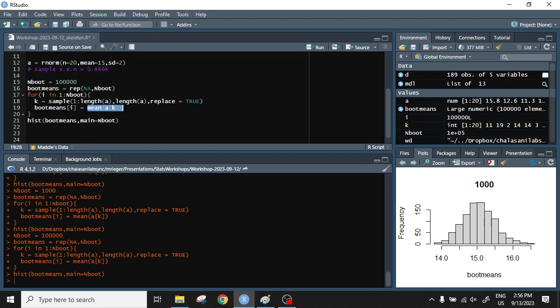Oh, it's the mean of when you resample. Correct. So it is a population of means. Okay, so that's why the standard deviation of that represents the standard error of the mean. Does that make sense? So this is the distribution of what the mean looks like every time you resample.